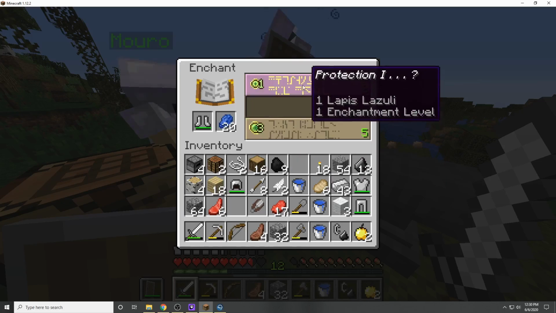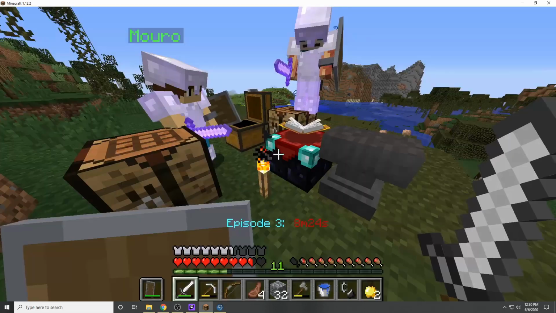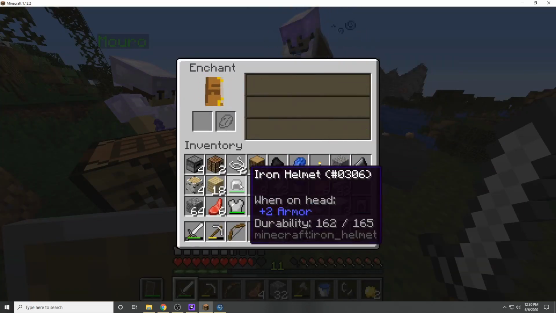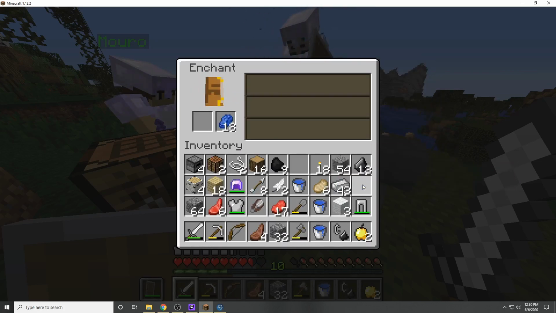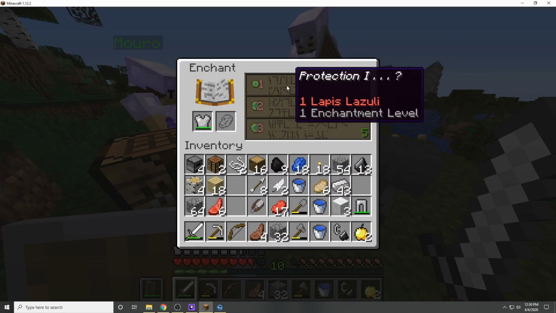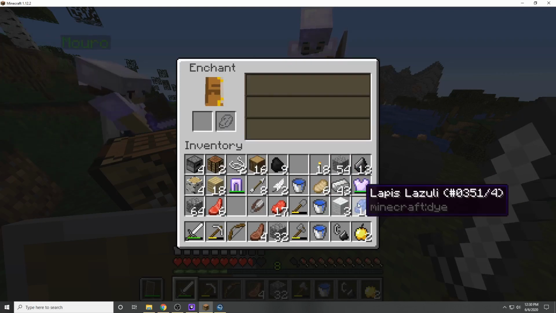I have 6 diamonds left. You could make 3 swords. No, I'd say hold on to them, because we probably want to go caving some more. So if we can find 2 more diamonds, we can get a chest plate. Nice, I got a lot of prot. Nice.